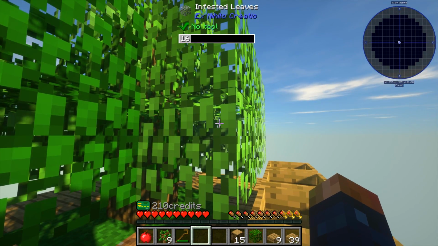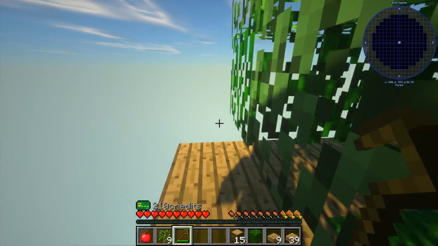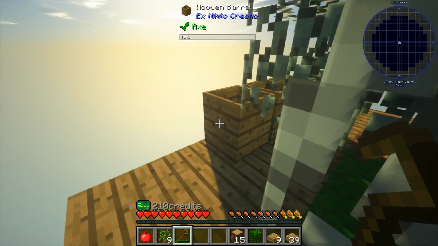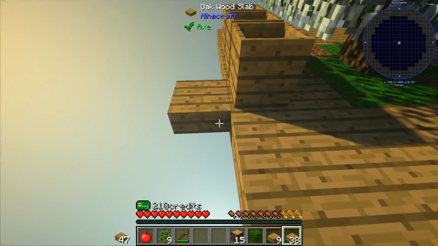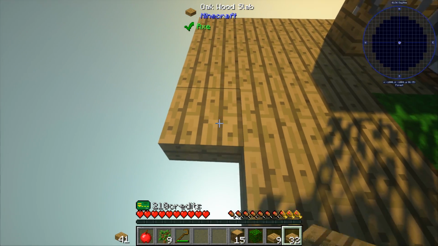As you can see, it does say the infested leaves are at certain percentages. And we're going to need to use the crook. I think it requires the crook on the leaves. And we are going to get some really cool stuff. So let me actually expand this out. Probably one more section. I think that'll look nice.